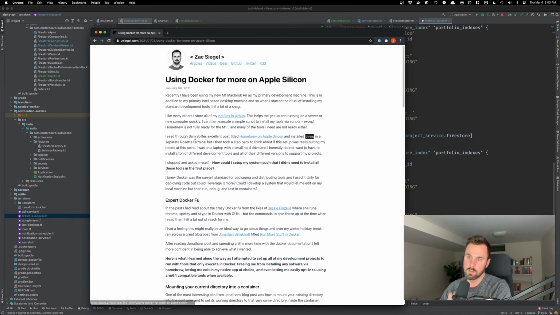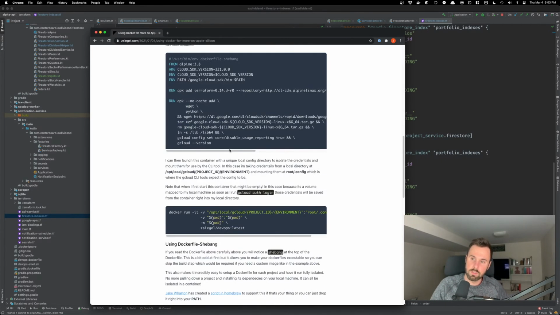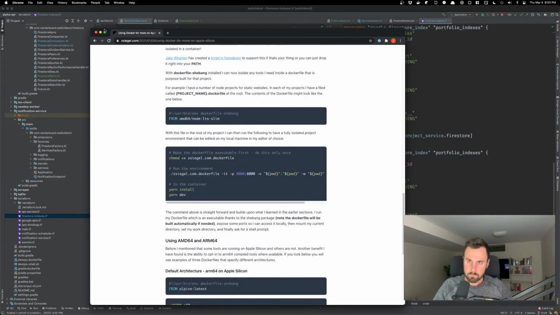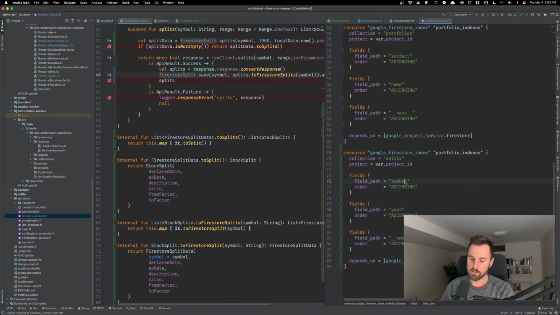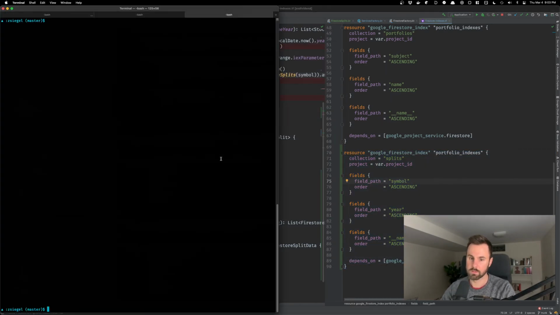It goes through everything, but the gist of it is I have a small little Docker environment. We're going to spin that up, get into that shell, do the authorization, and that container has all the tools in it. And then we'll apply this from there. So let's go ahead and do that.